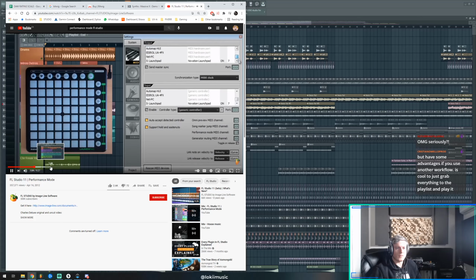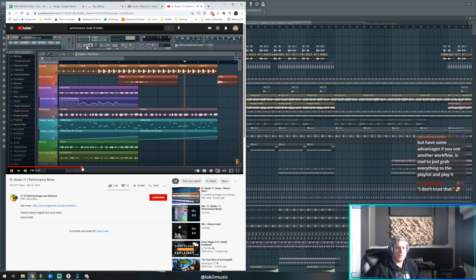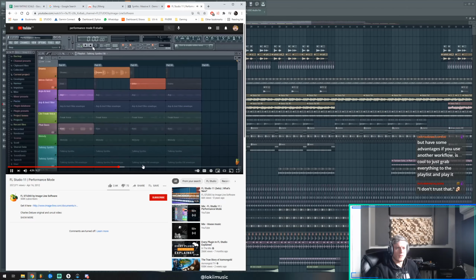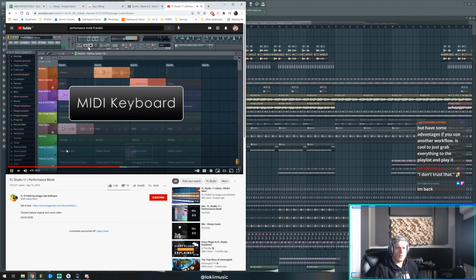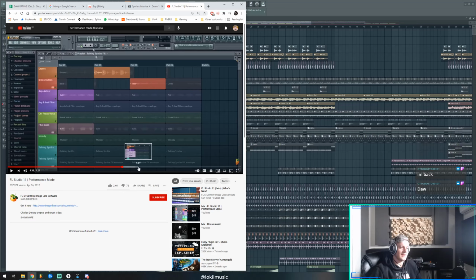MIDI output and input field. Tracks to methods, including mouse, MIDI keyboard, and the typing keyboard. Here we have our project with several clips pre-selected. See how it's playing random stuff at different times? Essentially, you can program your whole thing and have it trigger at different times.